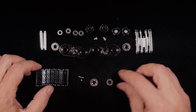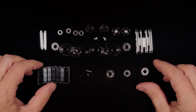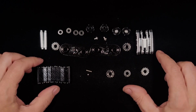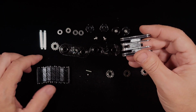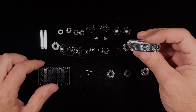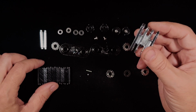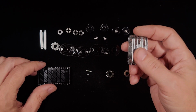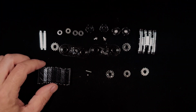So there you go. You can make your own judgment. I think I made my decision. I'm not going to get another one. If it came apart more easily, that would make it more attractive to me, and then I would be more interested in keeping it around, because I don't think I'm going to be able to get it apart without possibly breaking another one. But at this point, I don't think so.